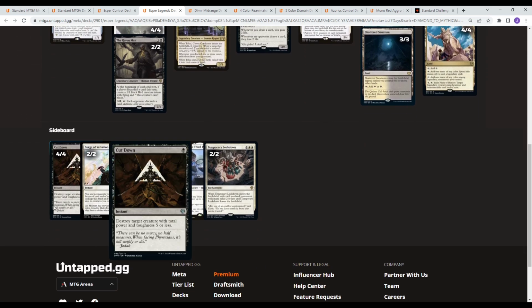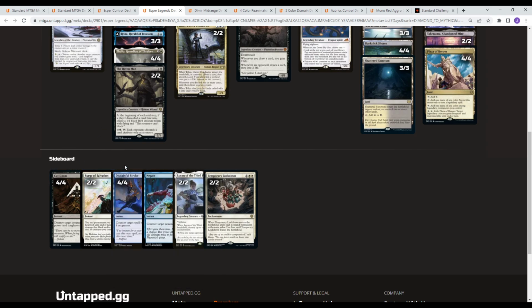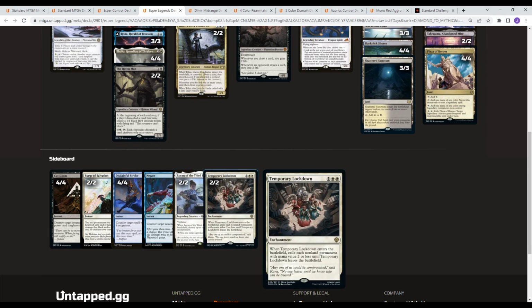The sideboard, you have Cut Down for aggressive decks, Surge of Salvation for red-black removal, Disdainful Stroke and Negate for big mana decks, Lauren for artifact enchantments, Temporary Lockdown as well for the more aggressively slanted decks.